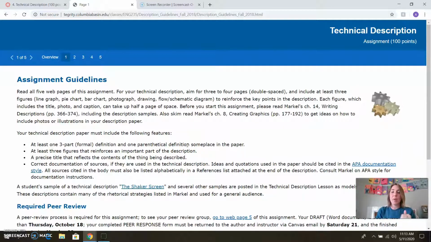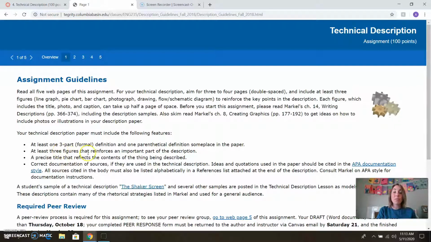So if you were talking about making excellent chocolate chip cookies, and you needed to further define what a convection oven was within the body of the text, you would be talking about putting those cookies in the convection oven. Right after convection oven, you would, in parentheses, explain to your reader what a convection oven was, very briefly. And so that's a parenthetical definition.